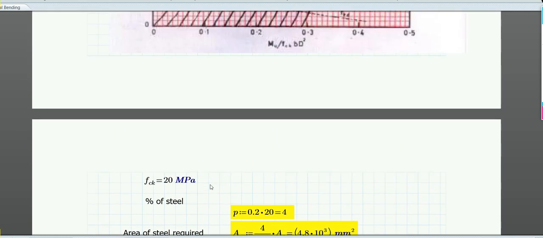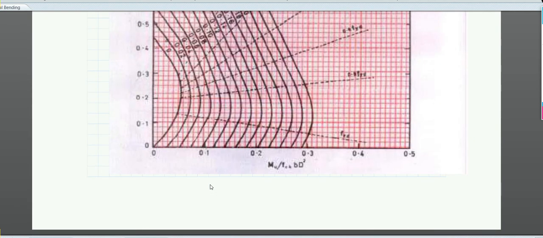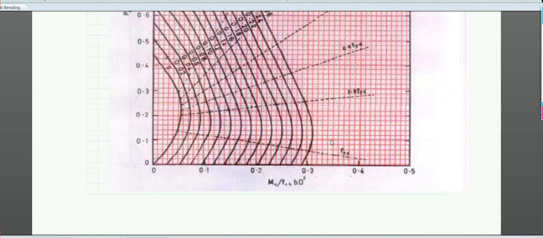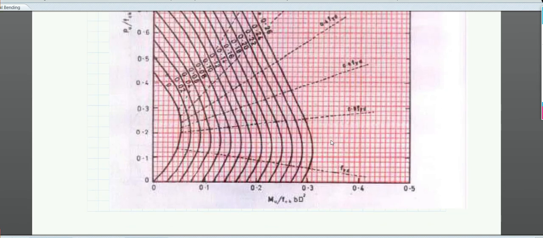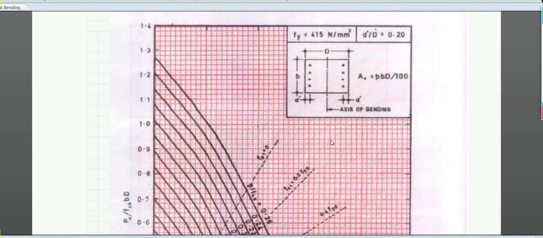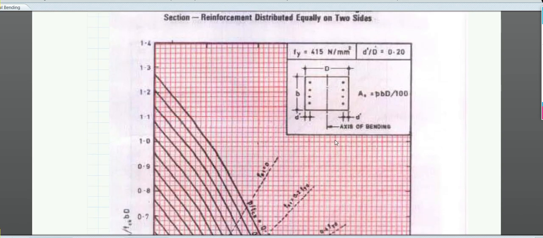In your exam, if you have an offline exam, only the SP16 pages for the column charts will be allowed to bring to the exam hall. And as the problem itself requires checking with SP16, you should be very familiar with it. There are also various advantages of using SP16. It helps you find reinforcement for beams, slabs, columns, and it has various shortcuts, charts, and tables, which make your design very easy.